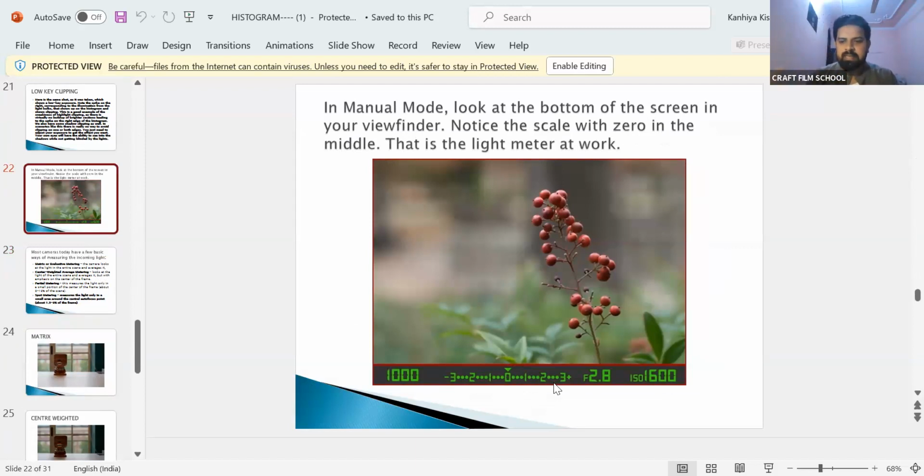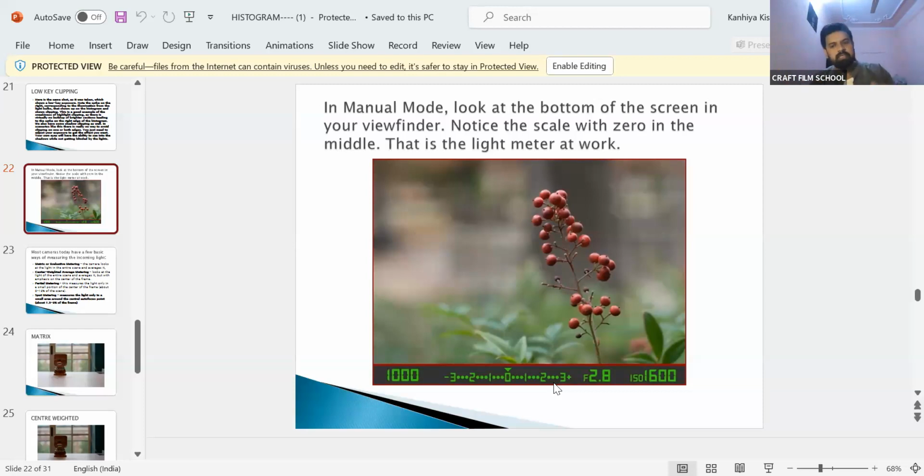If it is on the plus side, the right hand side, it's a plus. On the left hand side, it's minus. In the center, it's a 0. So when it is on 0, your camera is giving you information that you are perfectly exposed in terms of mid gray. You are not over, you are not under. Once that arrow falls on the right hand side, it means you are one stop over. Same with the left side, the minus side. If that arrow falls on that side, your camera is giving you information about how many stops dark you are. So through the camera metering mode, you can also judge your exposure.